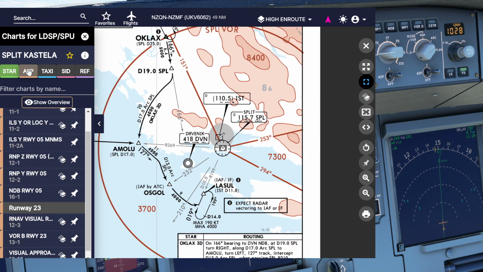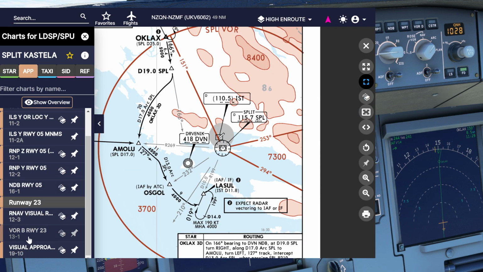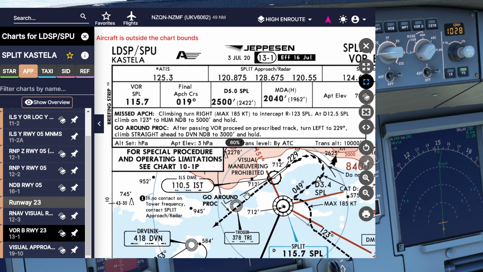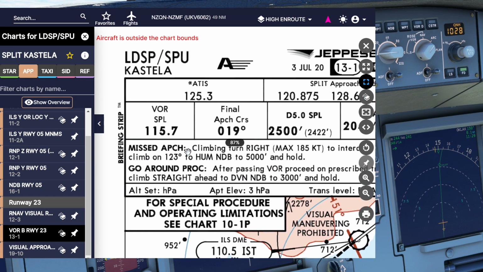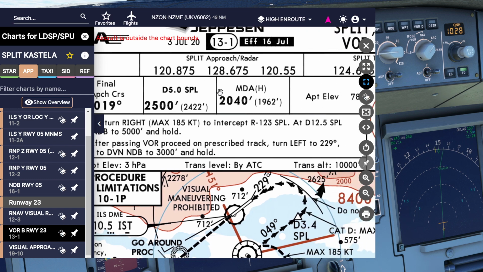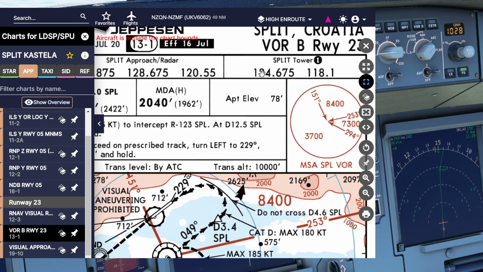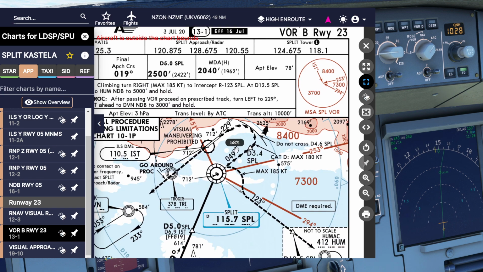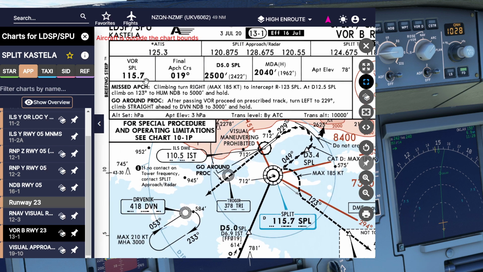and we then need to go to the approach tab on Navigraph, scroll down to the bottom, and we want to select VOR Bravo runway 23. There's our VOR frequency, 115.7. Final approach course is 019. MDA of 2,040 feet. Airport elevation of 78 feet. Our transition altitude here of 10,000 feet. It's gone into the performance page. And our missed approach box as well.